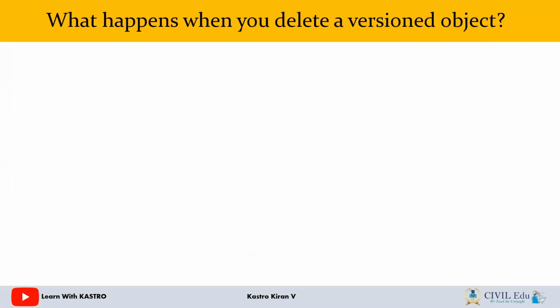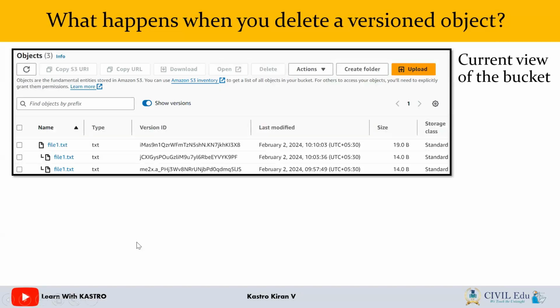Right. Now, let's understand what happens when you delete an object for which versioning is enabled. Let's say I have enabled versioning for a specific bucket, and I accidentally deleted an object that was uploaded into the versioning enabled bucket. Let's see that scenario. Currently, how many objects are available in our S3 bucket? I have three objects. When I enabled the show versions toolbar, I am able to see three objects that are uploaded. Forget about whether they have the same content or different content.